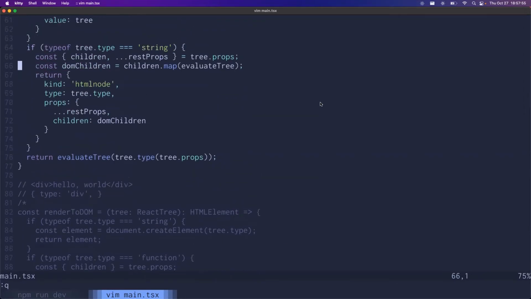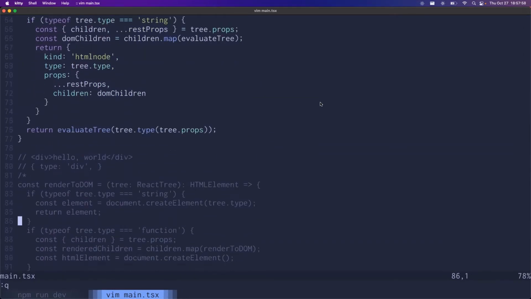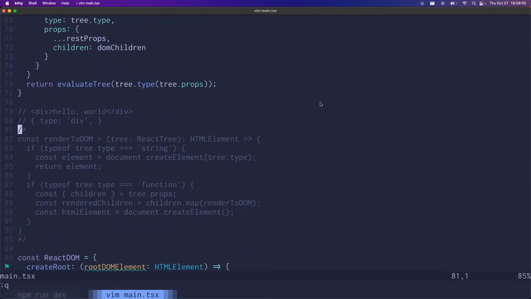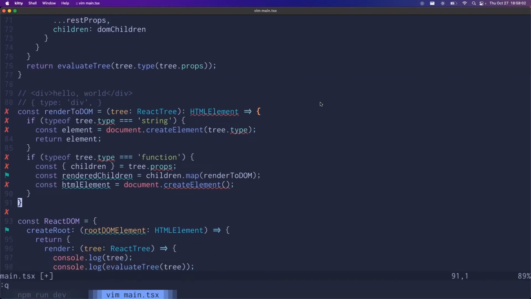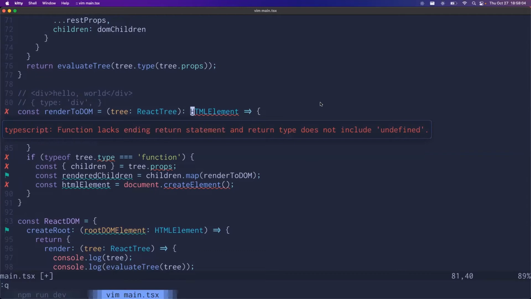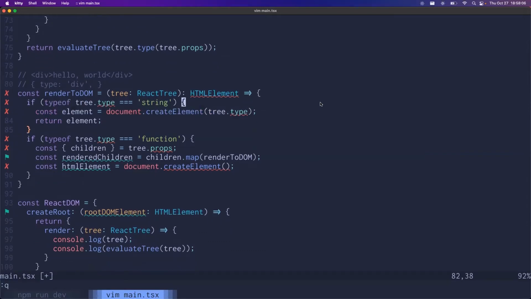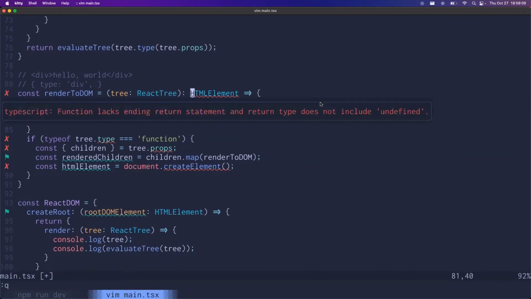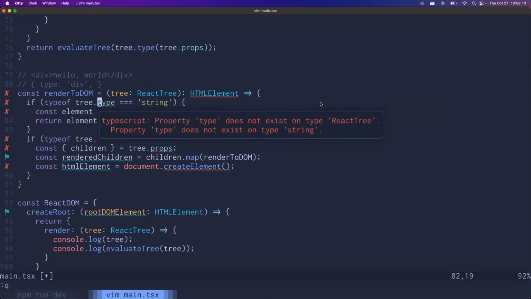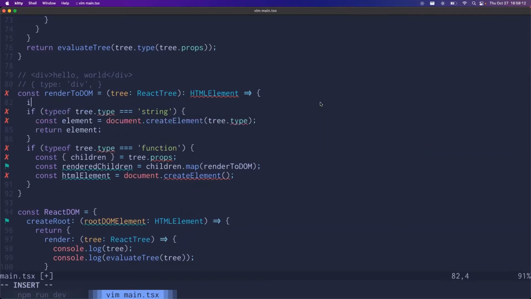So now that we've actually created a DOM tree, let's work on rendering that out. That's what we can do with our render DOM. We'll take our React tree, give back an HTML element, and we need to handle some cases. First, let's handle our string node and our number node because those are the easiest. So we can check the kind that we created.